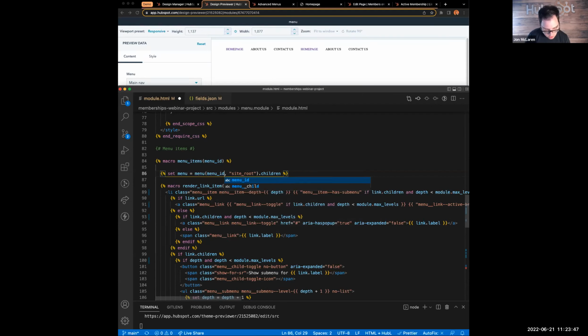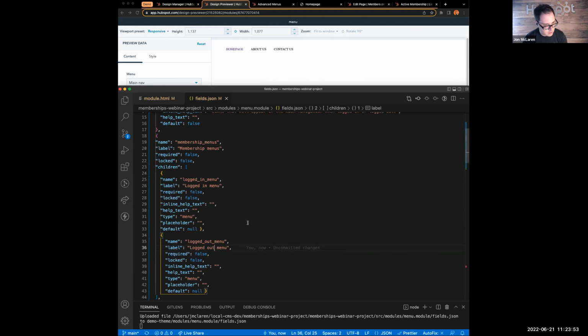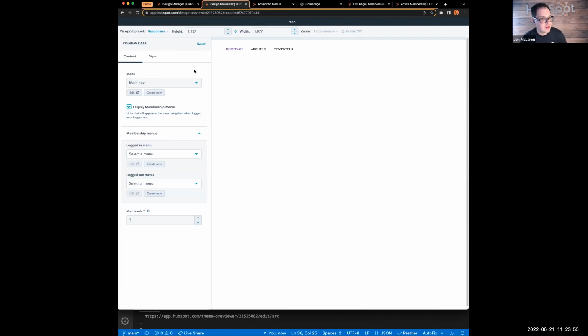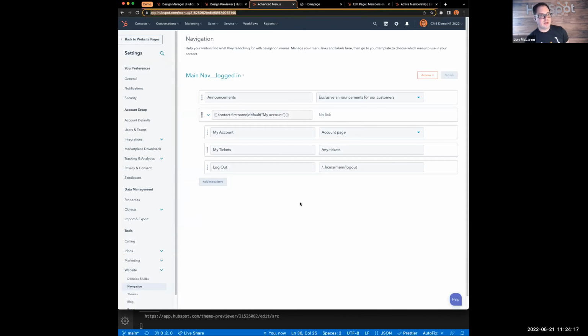All right, now that I have that saved, let me make sure that I saved this and no errors in the CLI. All right, let me select a couple of menus here. So, little cooking show magic, I already created menus here, but I will explain them in just a second. So there we go. This is what it'll show when you are not logged in. It'll show a login link. All right, now let me show you the advanced menus.